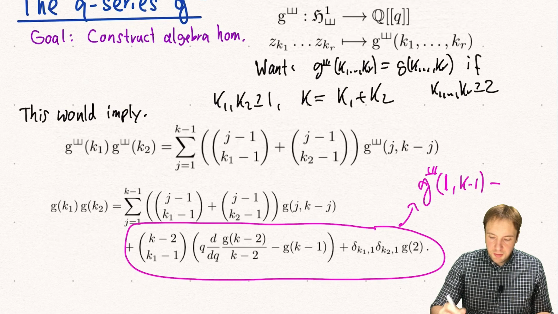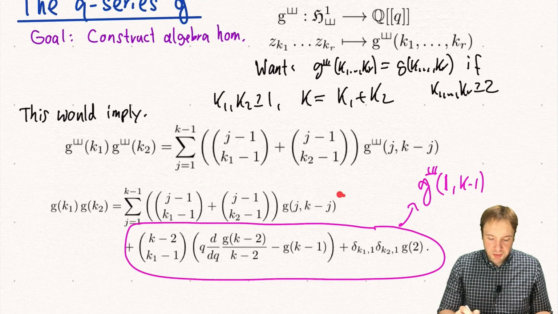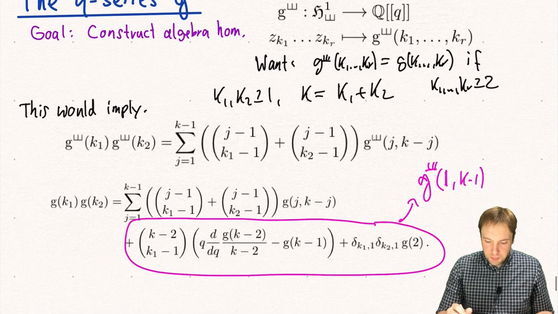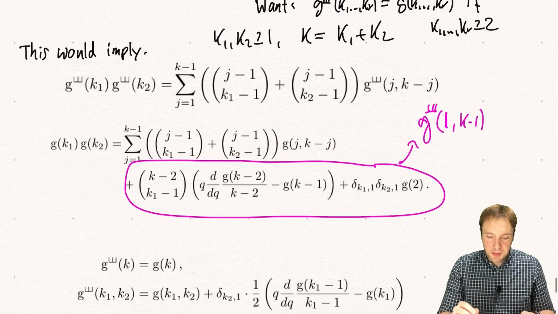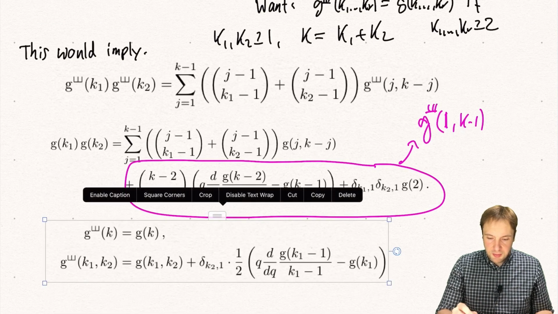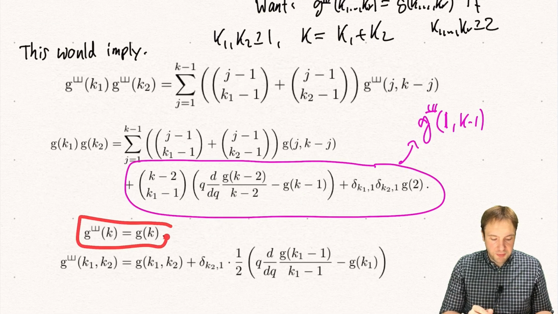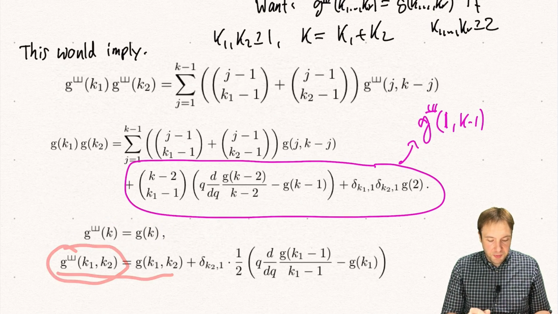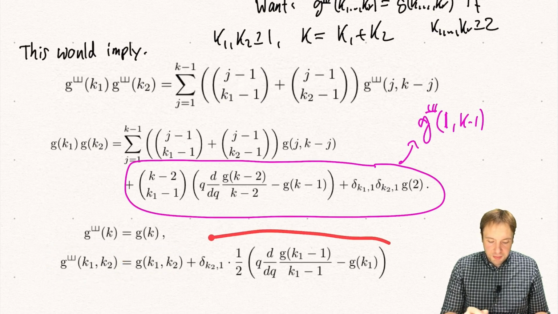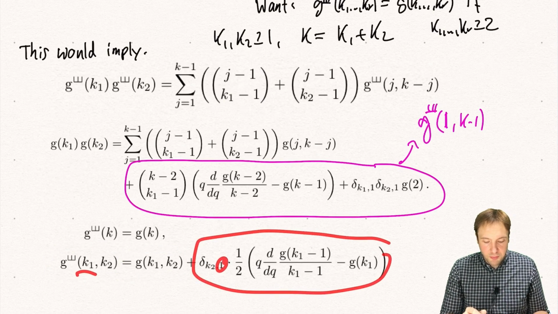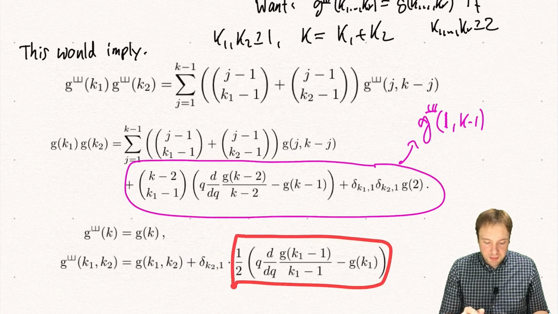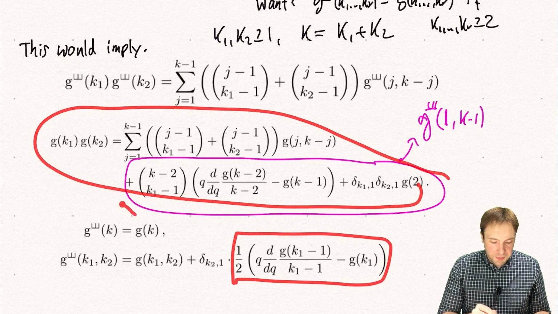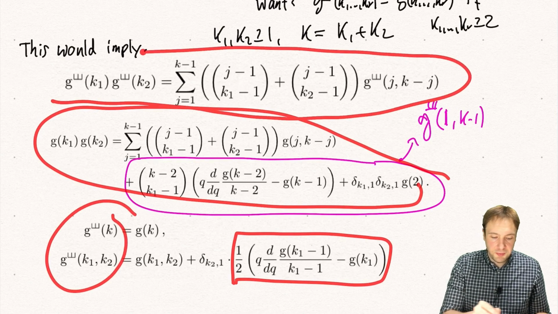And then the remaining Gs we will just define to be the classical g's. So what we can do here in this example is, in depth 1, we just say g shuffle is just our g. And then if we define g shuffle in depth 2 to be our g, plus in the case when the first entry k1 is 1, we add this extra term here, then you can check that due to this formula here, these new objects exactly satisfy this formula here.